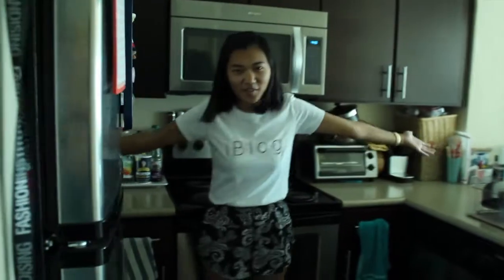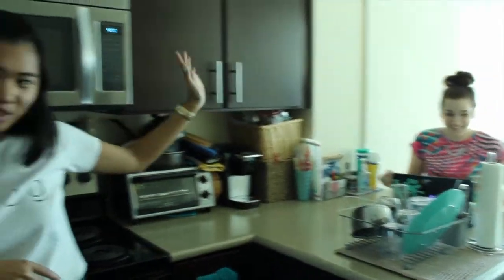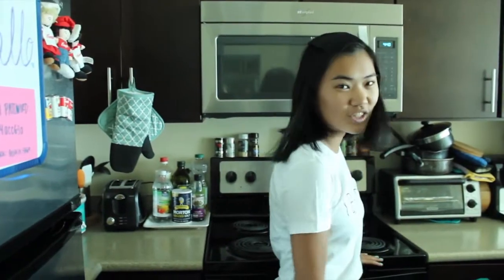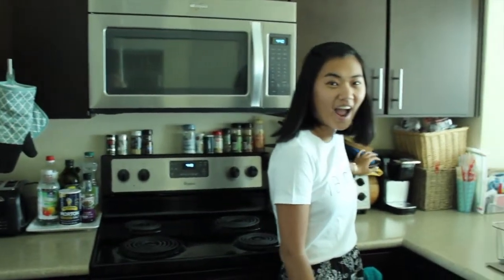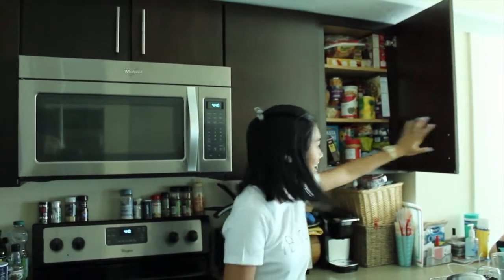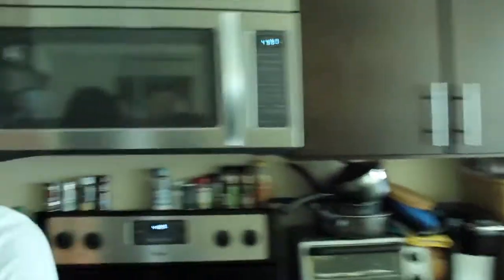This is our kitchen. I live with my roommate Katie who's right there. We actually met on YouTube, so that was pretty cool. This is our kitchen. This is our refrigerator, the utilities as usual. This is my side over here. I have a lot of food because I'm a hoarder kind of with everything. I always have to have food in the house and we always have to have a ton of food in the refrigerator.